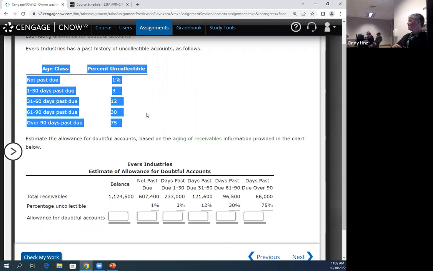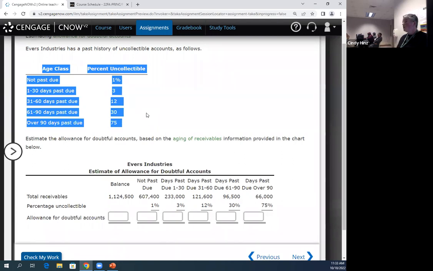Do you think that there are certain economic times, for example, that affect our customers' willingness and ability to pay their bills? Do you think right now in 2022, when we are actually in a recession, that it's more likely or less likely that companies are going to collect from their credit customers today? More likely or less likely? Less likely, right? So why? Because we're in a recession.